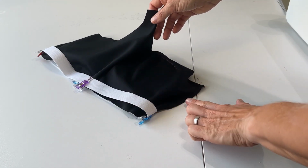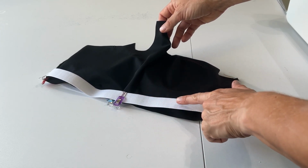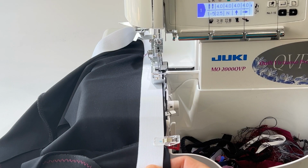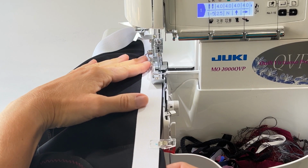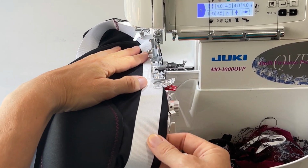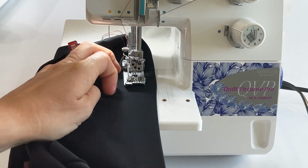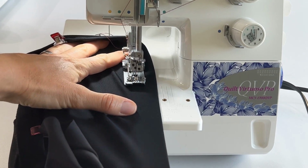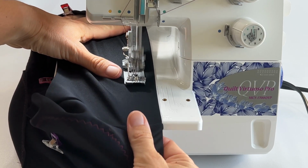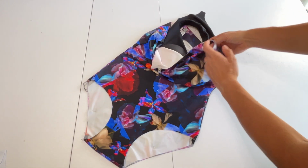Mark the bra at center front and back. Mark the elastic in quarters. Pin the elastic to the side of the shelf bra with the raw side seams. Sew with a stretch stitch or serge the elastic onto the shelf bra, aligning it to the raw edge of the bra. Flip the elastic to encase it in the fabric and top stitch with a stretch stitch or cover stitch. Slide the shelf bra into the suit as the innermost layer.